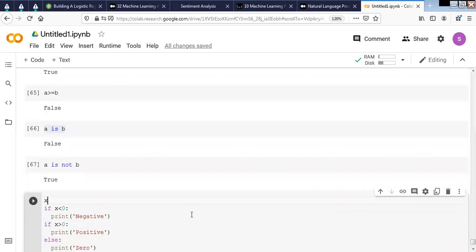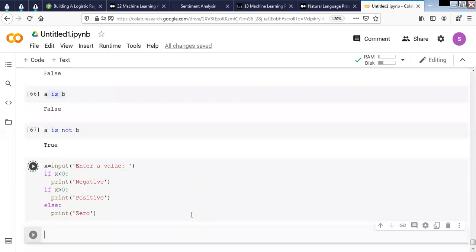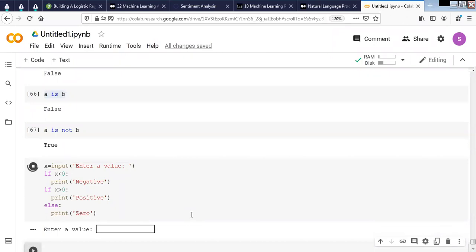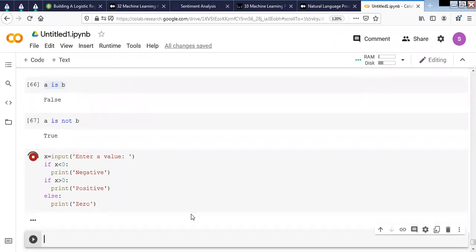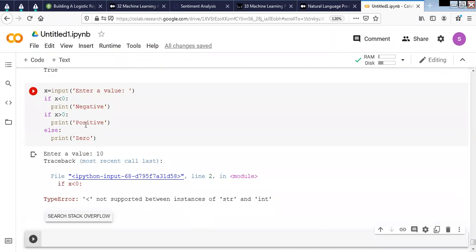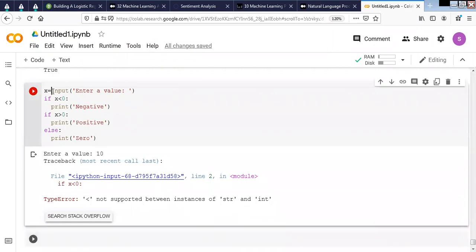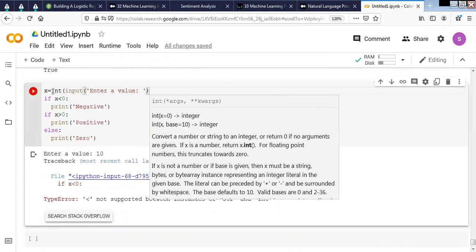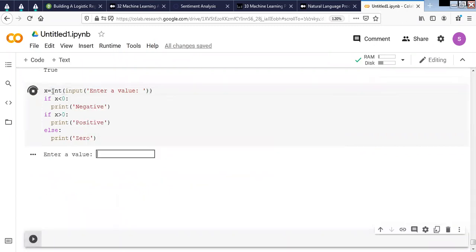Now I am going to take the user input. If I give 10, it's equal to 10. Where did it go? It was a string. Yeah, it should be an integer. 10.